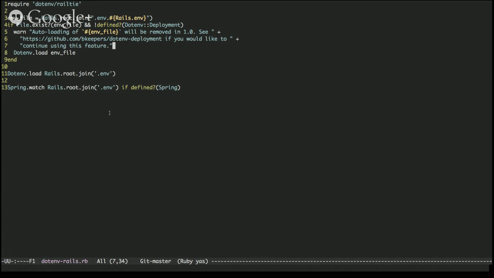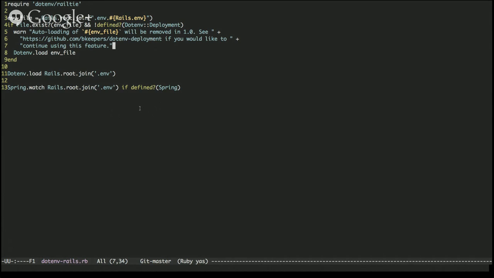This says by default .env will be loaded when .env.deployment is required. It will not override existing environment variables. If you're using Rails or RACK_ENV is set, an environment-specific file like .env.production will be loaded and override. So it sounds to me like this is for people that still want the auto-loading behavior in production, which it sounds like is being pulled out of .env, and then this will do its own thing.